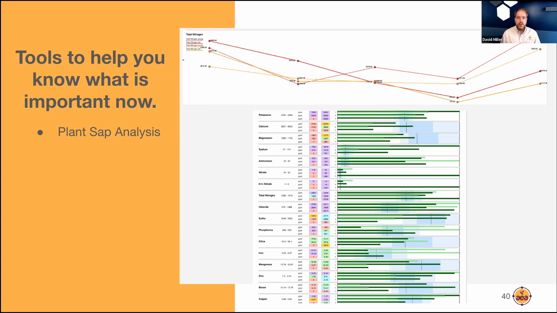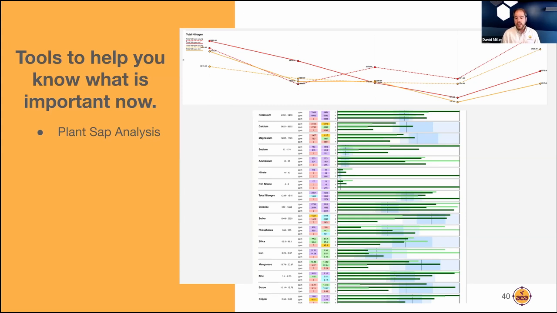If we're in boll fill, then that means we're going to need to think about manganese and zinc, which are critical for the synthesis of the hormone within the cotton seed that would dictate the plant to allocate more of its sugars to the boll. So we need to check our manganese and our zinc. And if we look at this, we can say, oh, manganese is pretty decent. Zinc is really good, actually.